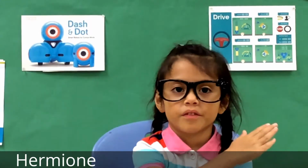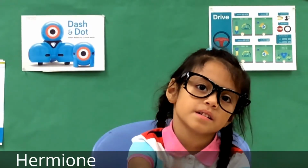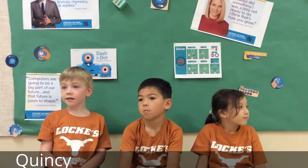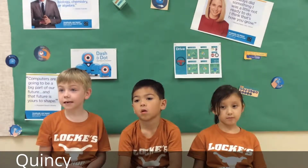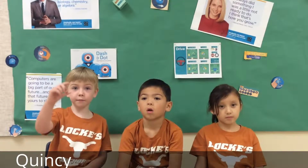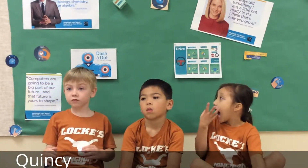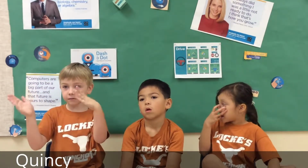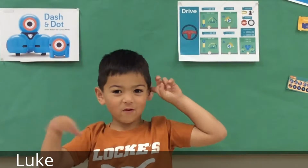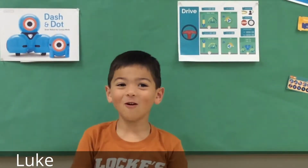About back and forth, left and right, and a lamp, and zigzag. To make him zigzag, we had to make him face this way and then this way, and then left and right. First left and then right. Because you can move forward like 100 and it'll go way and hit the wall.